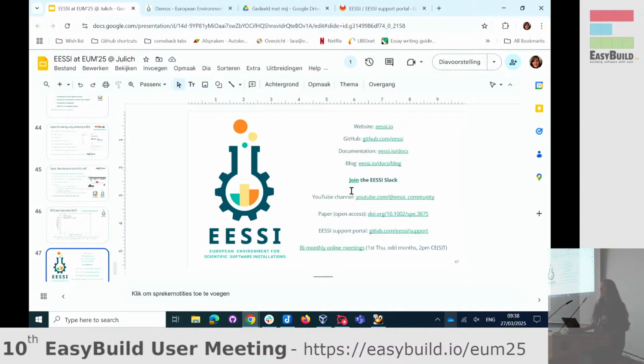There's a related question online. Is there a policy in place for how long EasyBuild will keep repository versions available? I think we want to keep them as long as possible, to provide reproducibility to scientists. If it's very long, the oldest versions we would maybe package in a container so that it's still possible to use them, but they won't be available in the main repository anymore. But we really want to make sure that they stay as long as possible. And thanks to the mechanism we're using, like controlling our own glibc, time will tell, but we should be more able to keep things alive and available for a longer time.